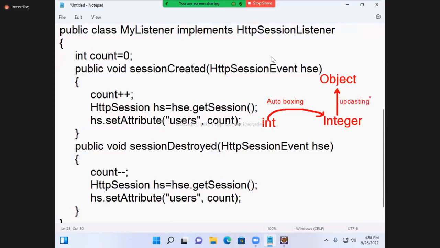Converting a primitive data type to a reference data type is called autoboxing. Assigning a subclass object to a superclass is called upcasting. In this line also we have that concept, and even in this line, the same.